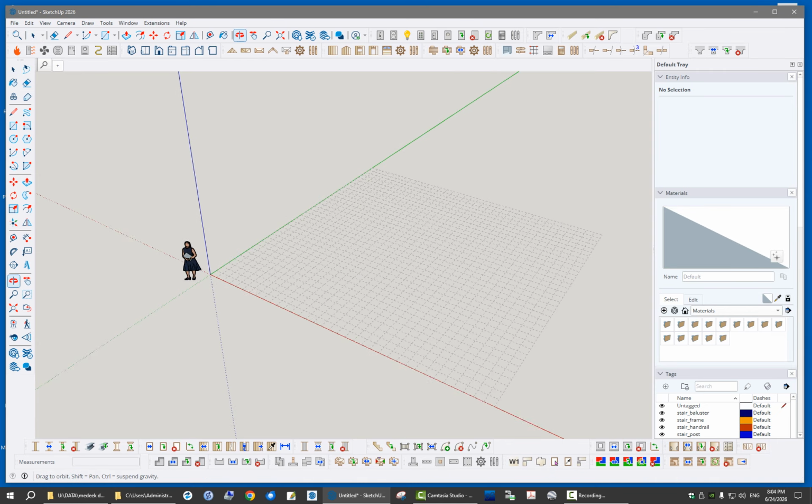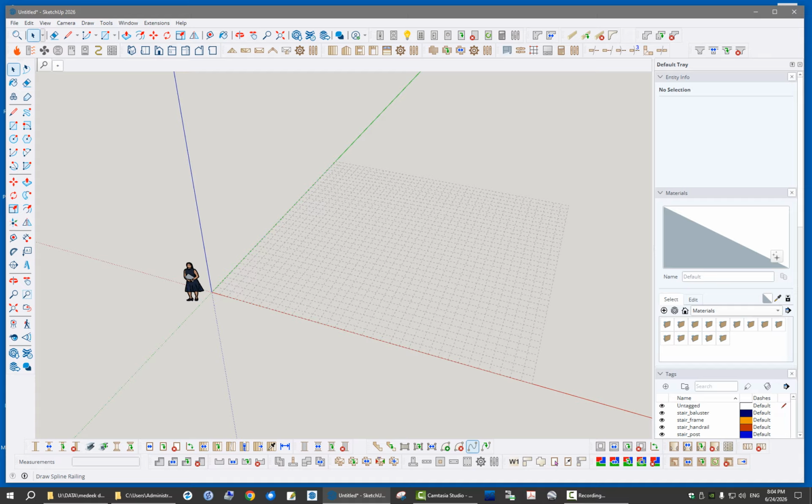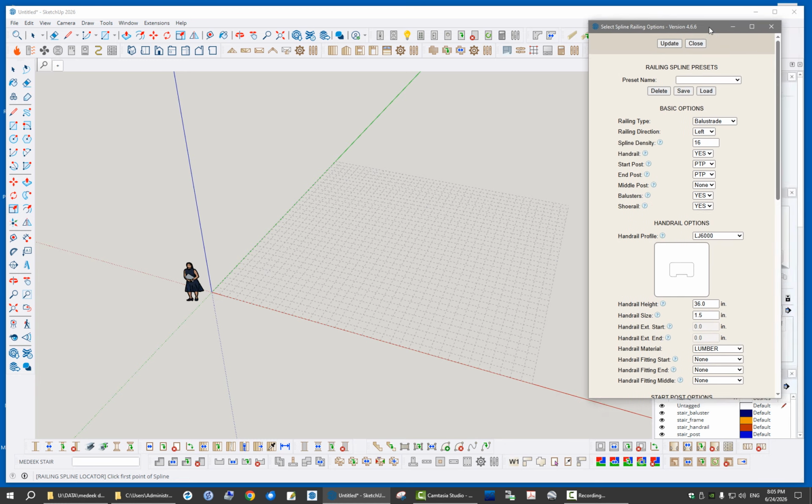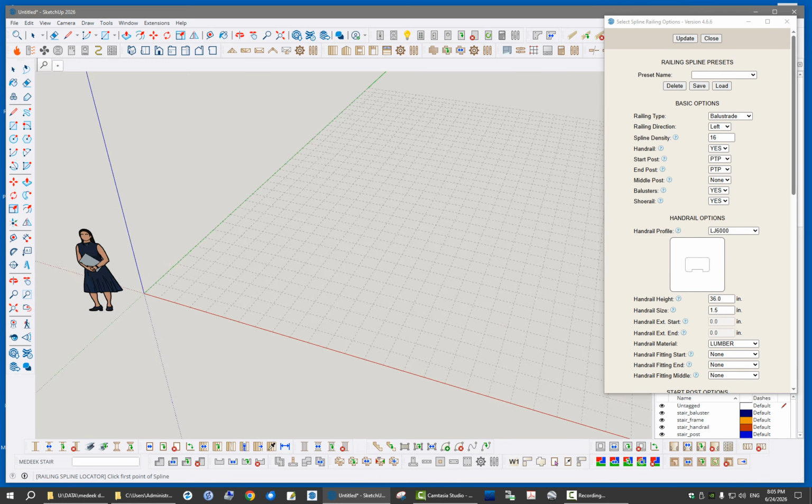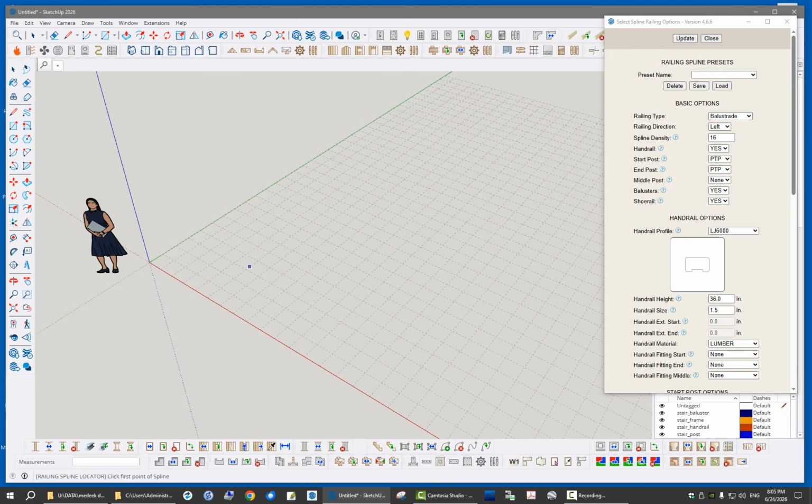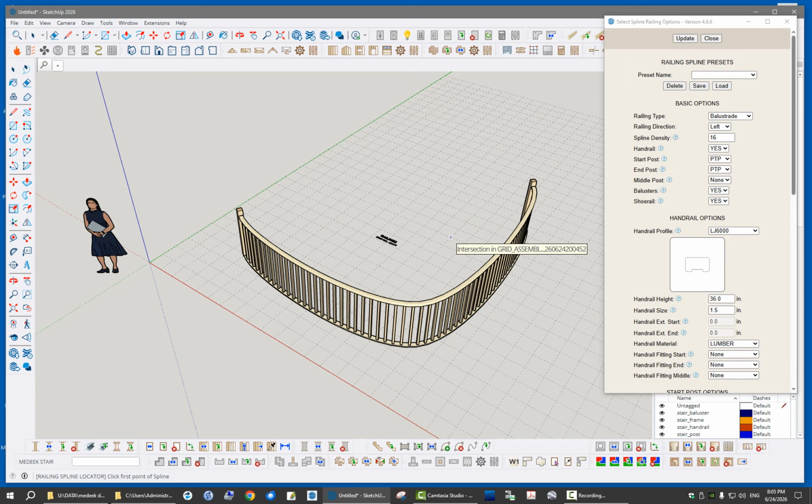So first off, we're going to start with a grid here, and just as before, we're going to take the Spline railing draw tool right here, click that, and up pops your menu. And to keep things simple, we're just probably going to use three control points. So we'll go here like this, like that. And honestly, it doesn't even matter really where these control points are. So I'm just going to set them like this, tangencies. All right, and then it should generate.